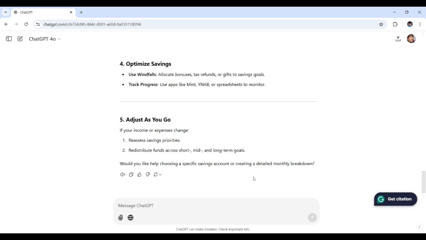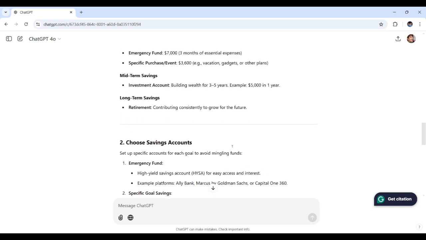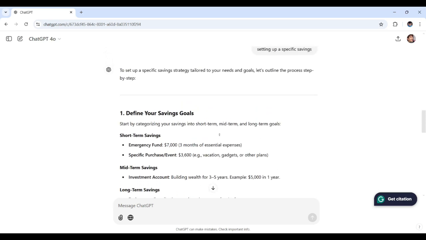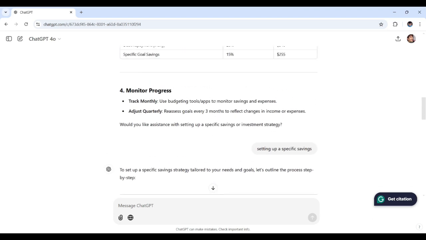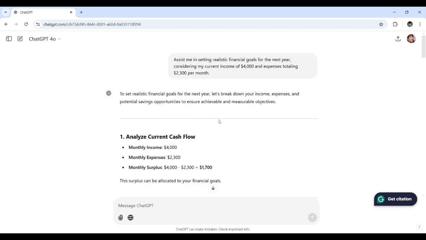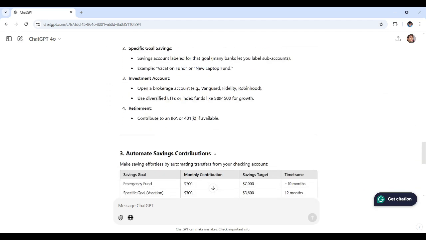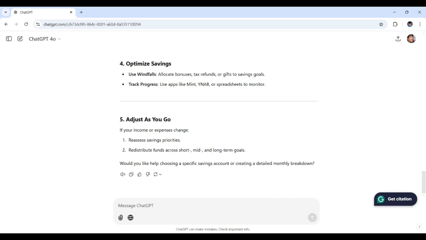Another follow up question. So, yeah, having these goals in place gives you a roadmap to follow and helps you stay motivated as you work towards improving your financial health. See how helpful and very structured ChatGPT is right here. See, there we go. A bit more detailed and more in depth with the advice and stuff.